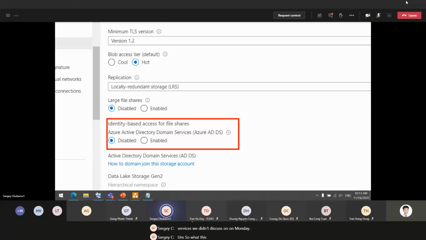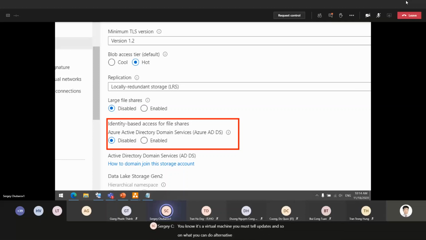So what is the service all about? This one is like a managed domain in Azure. Let's imagine you have an application that has a dependency on on-prem Active Directory. So you must have on-prem AD if you want to deploy the application. But you don't want to deploy a domain controller in the cloud to manage that because it's a virtual machine, you must install updates and so on.